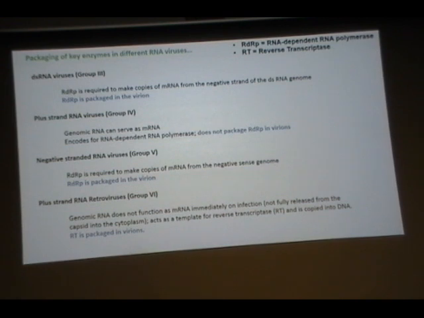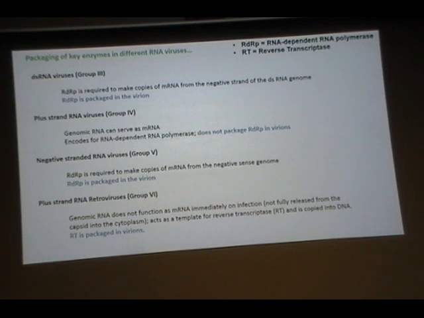And so your negative stranded RNA viruses and your double stranded RNA viruses that need to make a positive strand RNA virus in order to get protein translation going, they're going to need that RNA-dependent RNA polymerase in the virion itself. So this is one of the differences between these double-stranded and negative stranded RNA viruses and the positive stranded RNA virus. The positive strand doesn't really need the RNA-dependent RNA polymerase in the virion because it can make that protein once it infects the cell. And it can make the message that it needs to, or it is the message that it needs to make the protein. And so that's how they are divided.